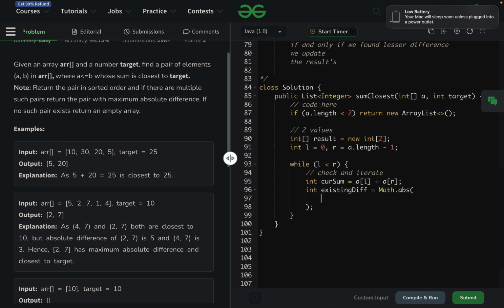It may be positive, negative, but we need to find the closest. So target, or I'll say a of result of 0 plus result of 1, which is the sum in our case, minus target.